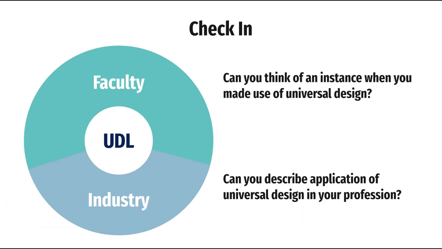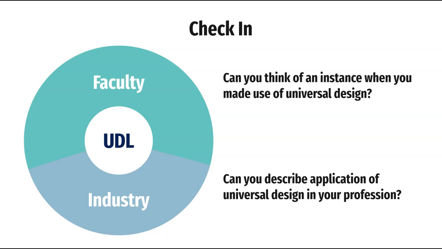So now let's think about how universal design has helped us individually. Can you think of an instance where you have made use of universal design? Myself, I had children that were very closely spaced in age, and I had a large stroller that I would go everywhere with. And having places that had ramps and elevators and wide doors and wide aisles allowed me to access shops and kids' activities. So in the Google form, go ahead and enter some ideas of when you have made use of universal design.